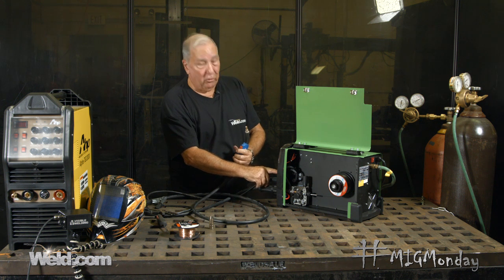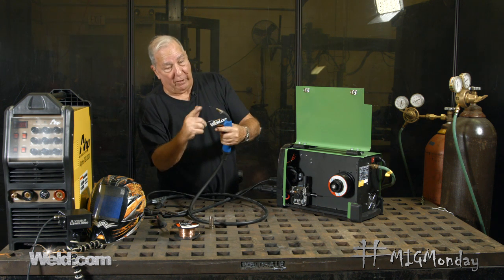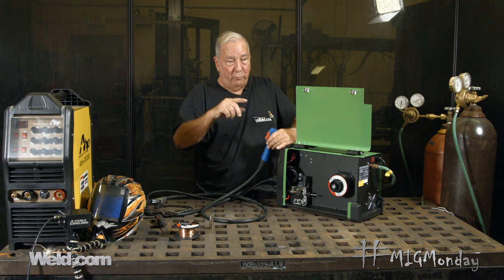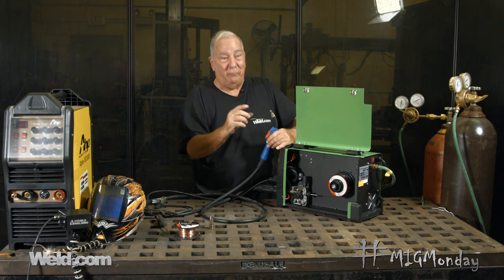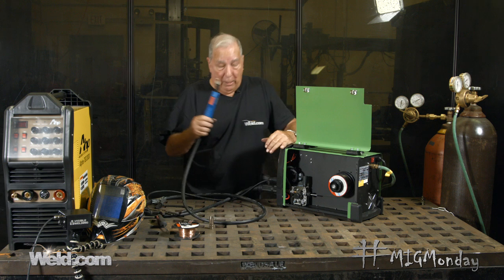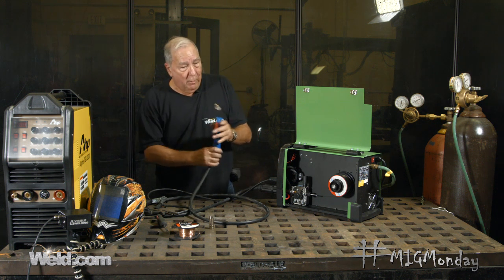This machine has a little Amphenol connector on the front where you can attach a spool gun if you want to weld aluminum, though for the home hobby guy a spool gun isn't really a great option just because of cost. With the proper liner and proper guide tubes — there's a spring liner inside the gun as well — when feeding aluminum you have to use polished drive rolls with a real deep U-groove, not the same as MIG wire, because aluminum will deform even easier than flux core wire. It also requires a nylon liner for smooth feeding. Aluminum is very difficult to feed through a gun like this; keep the gun as straight as possible when running it.